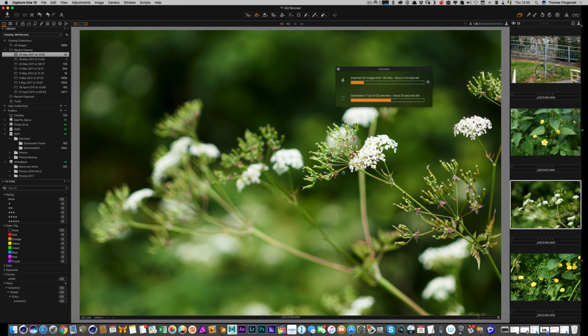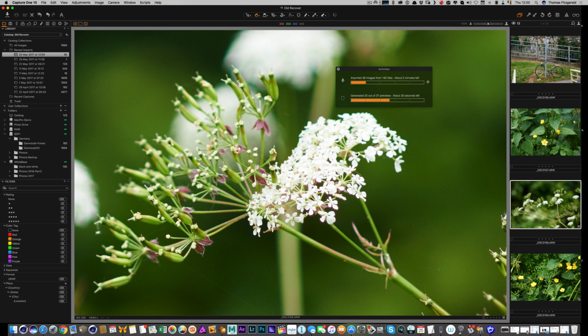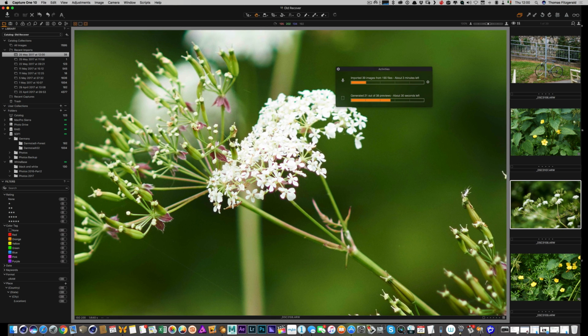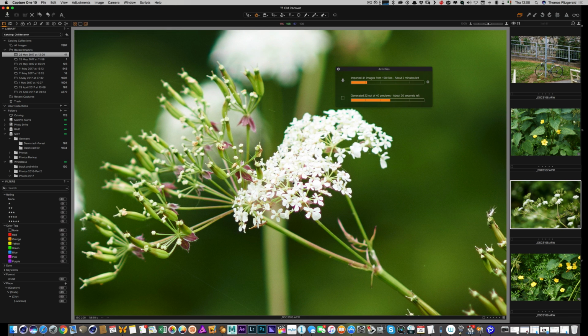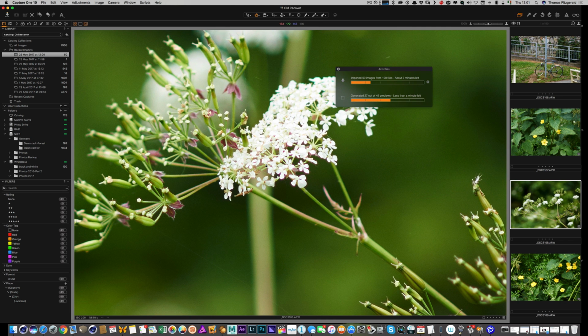This was taken with the A6000 and a Nikon 105mm lens, so we're manual focusing all this, and it's not bad. I see the quality is pretty good, and this was an old lens. It's probably 20 plus years old, maybe even older than that. You can see we're getting a little bit of fringing around here, but it's not actually that bad.